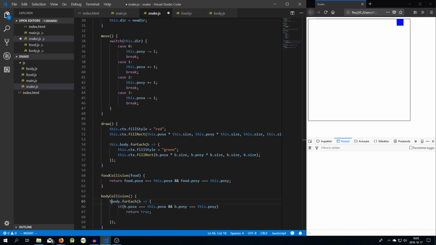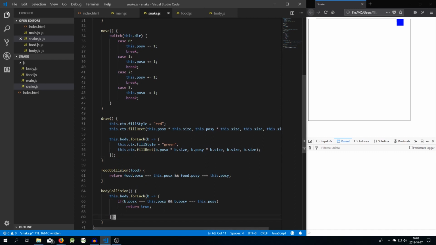And don't forget this dot before body. So now we have the collision for the body as well.